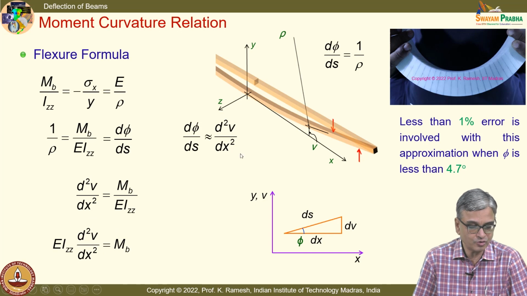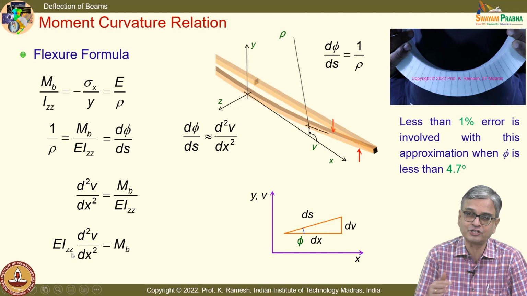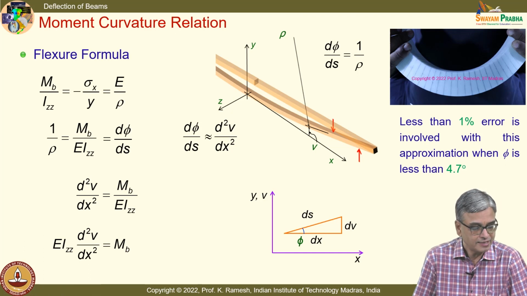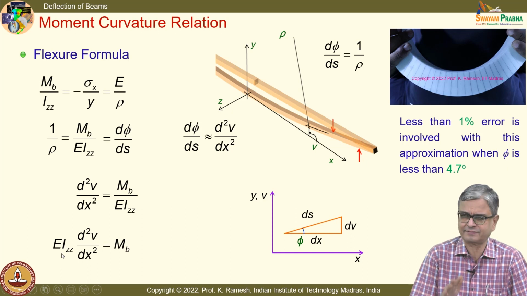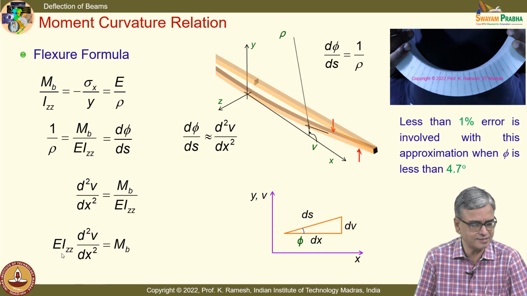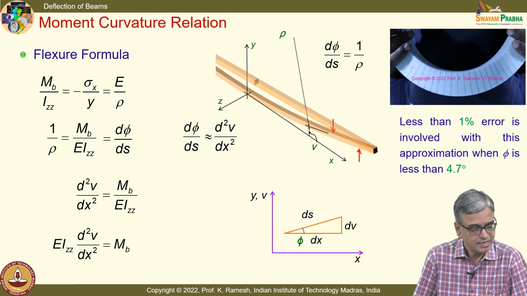And sometimes, since we use axis of the beam as x, perpendicular this one is z, and this is y, people also simply drop off the subscripts zz because it is well understood. We are confining our attention to a class of problems. They may also simply say this as E into I, easy to write. Every time when you want to discuss, it becomes easier to write. And this is famously known as moment-curvature relation.